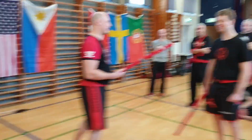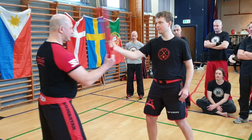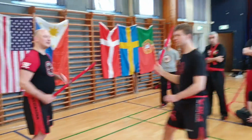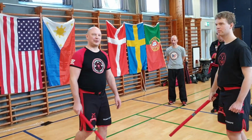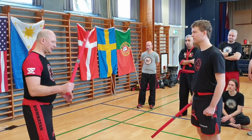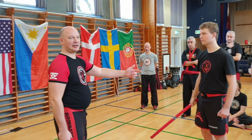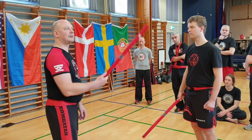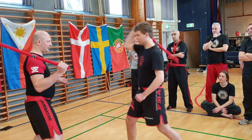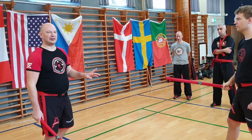That brings us to the trickiest part of the rules, which is the first strike. What that means is that if you go like this, so we're here, we're out, Ivar steps in, and we hit. Who gets the point? Does anyone get a point? How many points? There is this particular rule where if we go in and hit, Ivar is earlier than me. So he hits me before I hit. And if the only thing I do is hit back once, if I'm sort of passive, right? So either Ivar steps in, he hits, I hit back, and we step out. He's going to get the point. Not me. I don't get anything there.